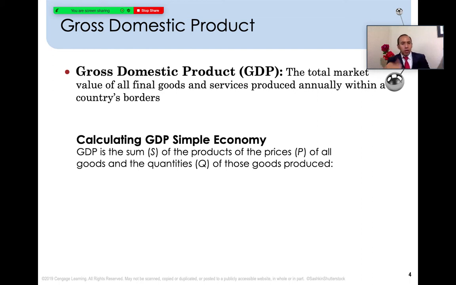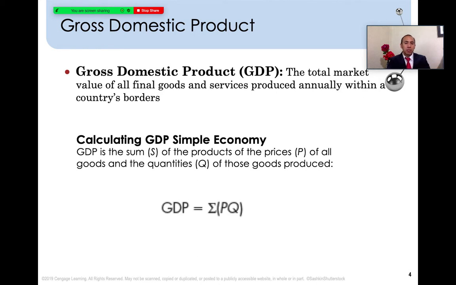In gross domestic product, using the simple method, GDP for short, is the summation of the prices of all the goods and services times the quantity of the goods and services produced. So it basically is the price of the good times the quantity of output produced. In simple terms, the value of the goods produced added together, however many goods there are. Price times quantity gives us the value of those goods.